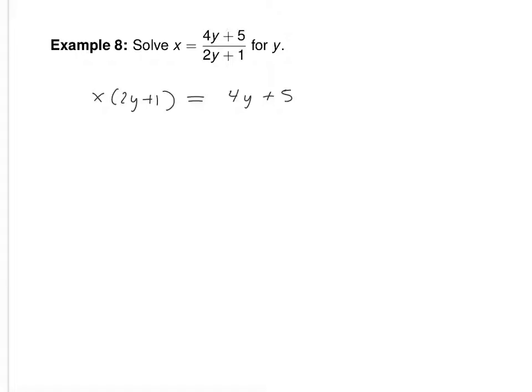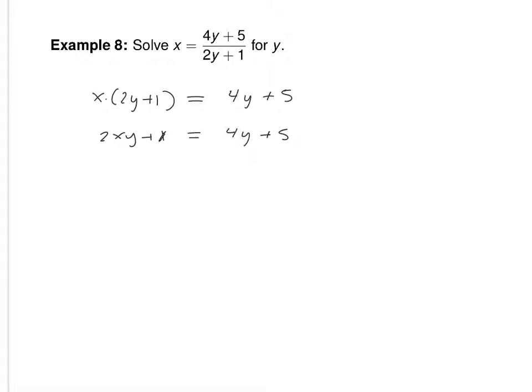Okay. Now, what's the thing you're going to do next? Say that again? Minus x. You can't minus x, though, because x is multiplied here. Sorry, distribute, yep. So, yeah, you definitely distribute. 2xy plus x equals 4y plus 5. So what were you going to divide by? It's plus x, yes it is. I was just testing you.